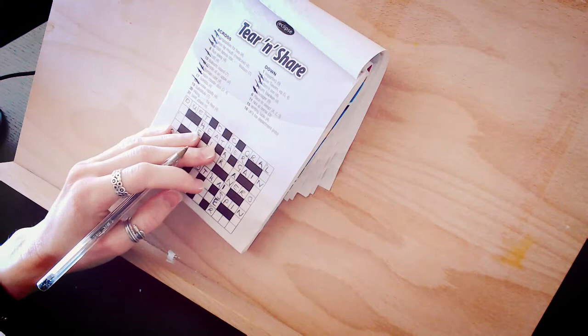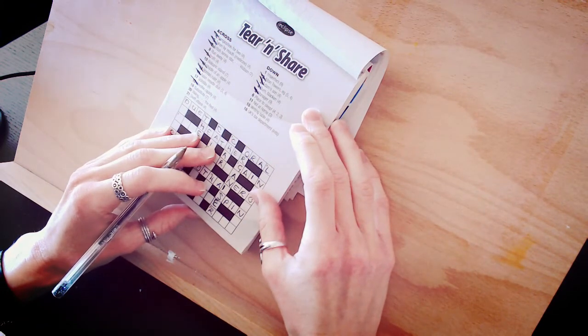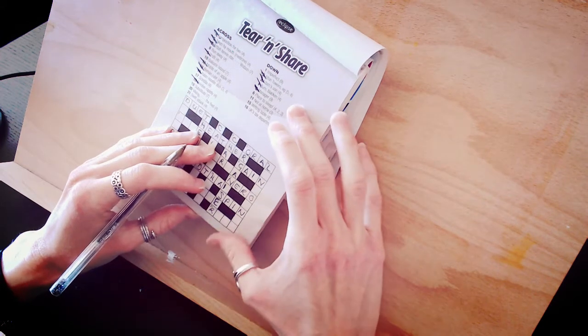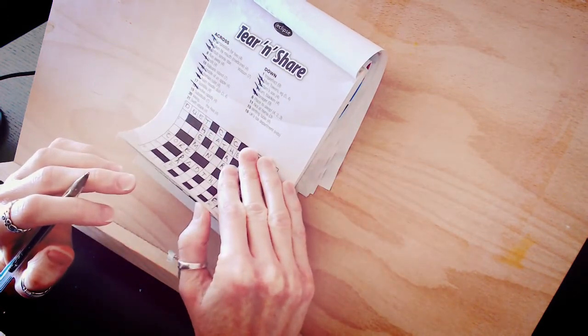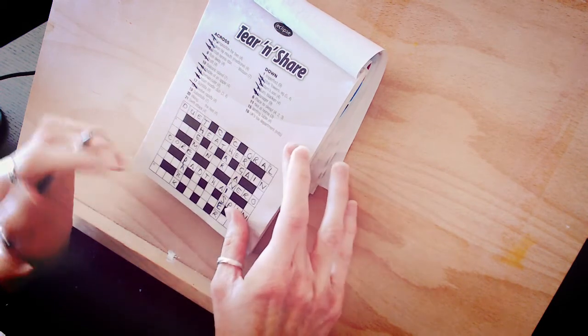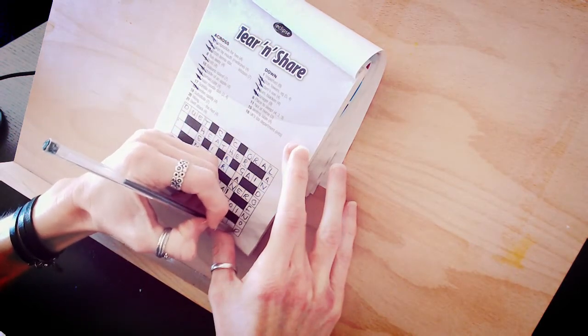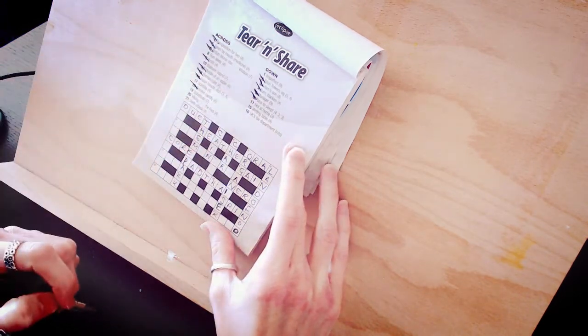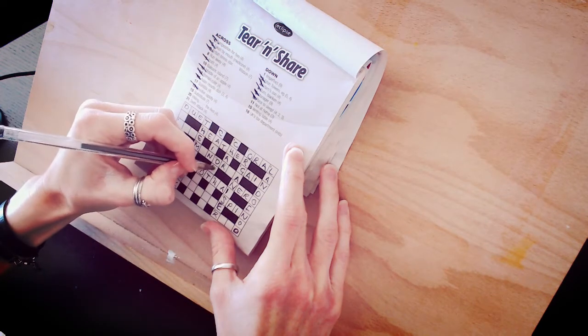But that's the thing, I can't remember what it's called. The more you stare at words sometimes, they actually don't even look like they make sense but I can't remember what it's called. Six down, place to sleep, exclamation mark, four, two and three. Wow, I think it's land of Nod but I only really got that I think because of the letters that I had. Eleven down, not at home. Out.